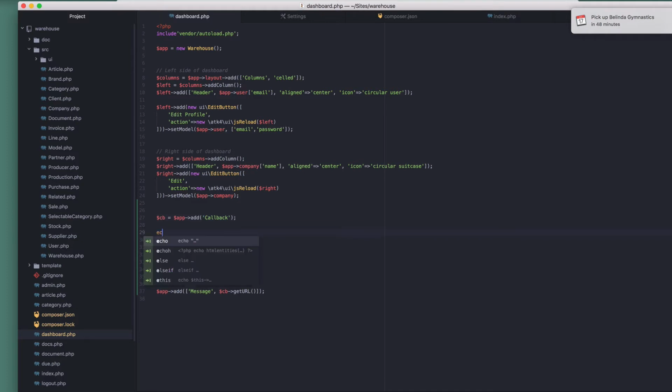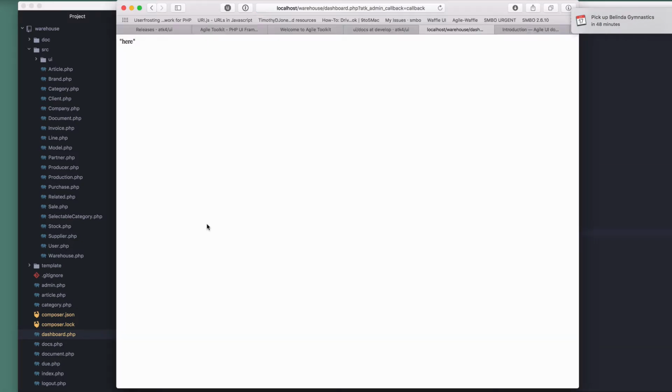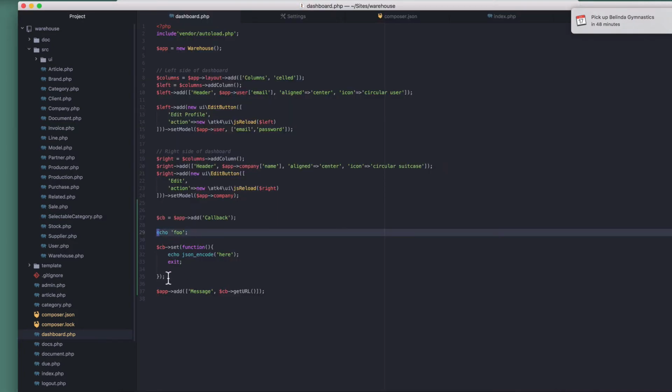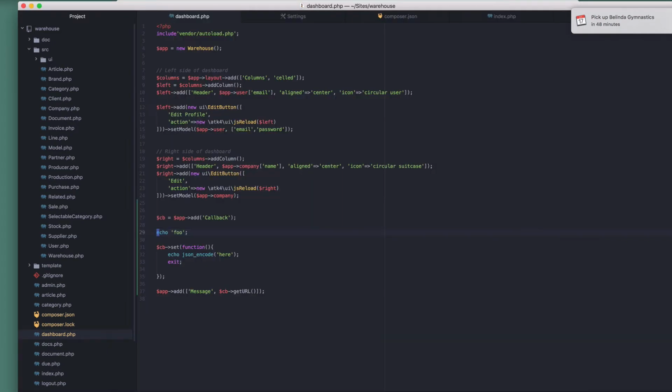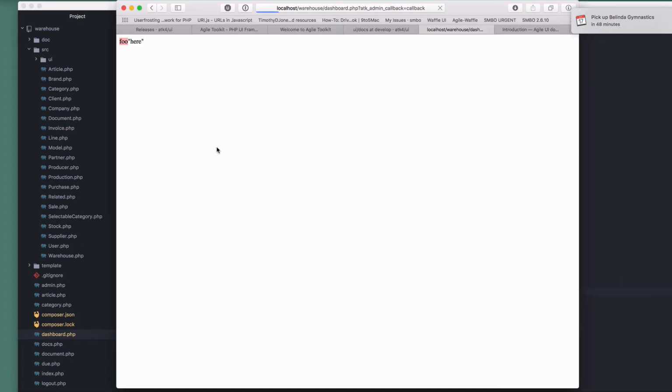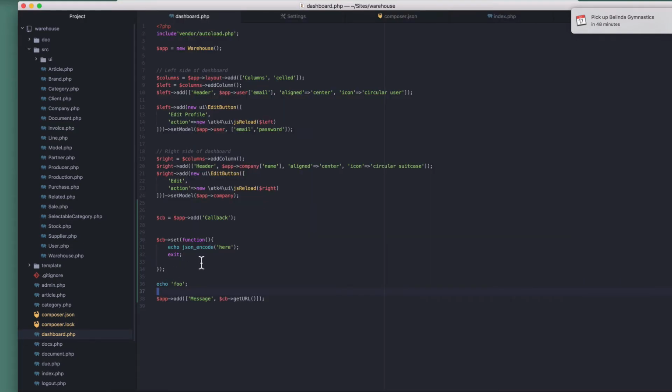Now if I output something in front of this, then you'll see that the foo is still coming out. If I put it in here, it's not being executed anymore. So that's normal behavior for the callback.